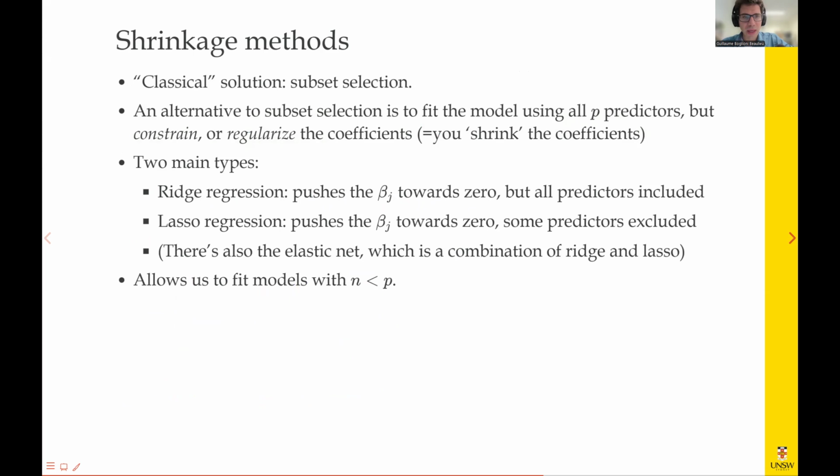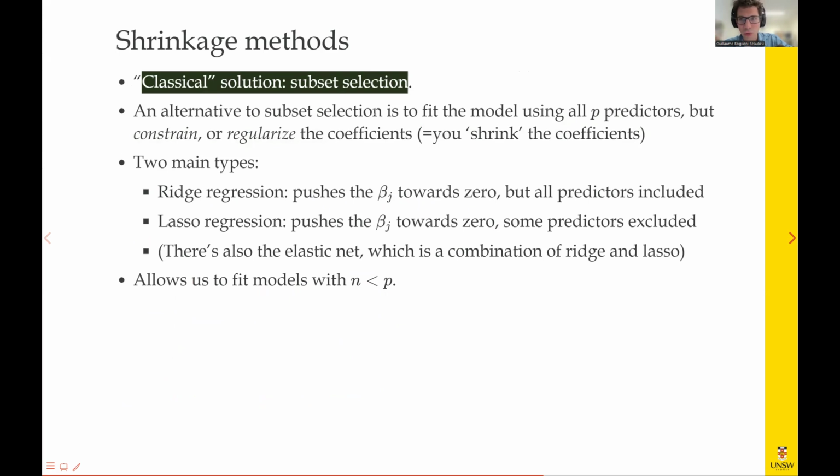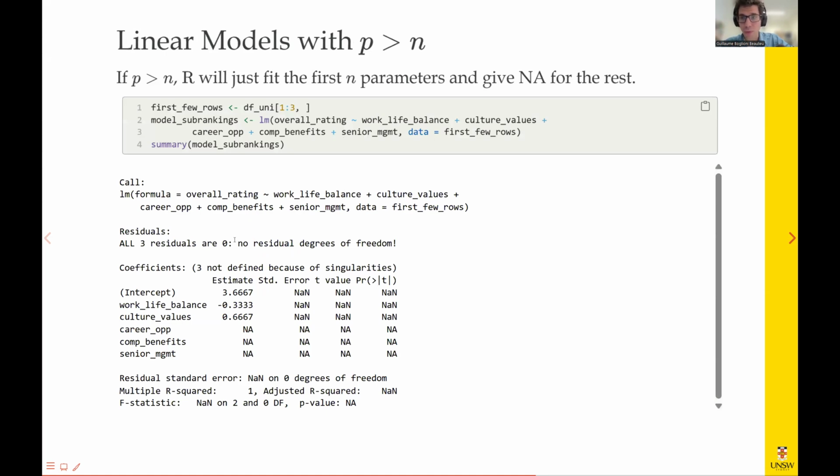Okay, so now we get to the idea of regularization, and frankly, it has several names. Here it says shrinkage methods. Shrinkage and regularization, at least for our purposes, will be the same thing. Now you might first think, okay, maybe we could have just done our regular linear regression using subset selection, meaning, I cannot use all predictors, but maybe I can just use a couple, and then I'll be able to fit my model. So I just pick one or two predictors, and then I'm able to fit everything.